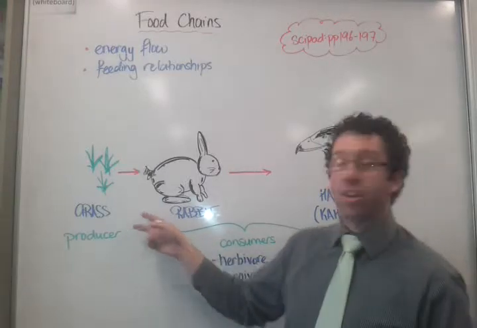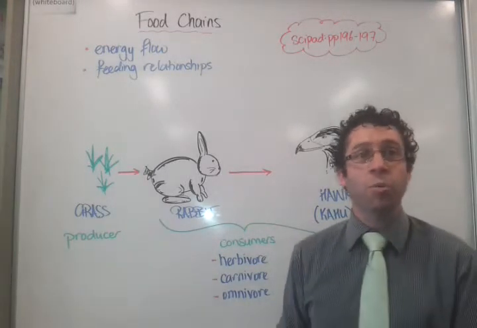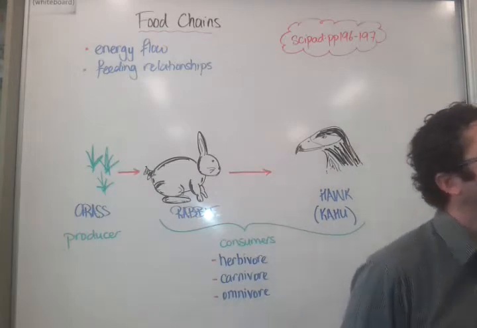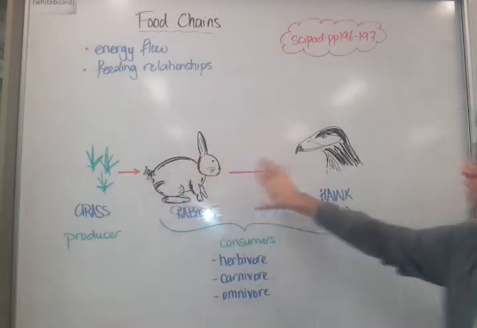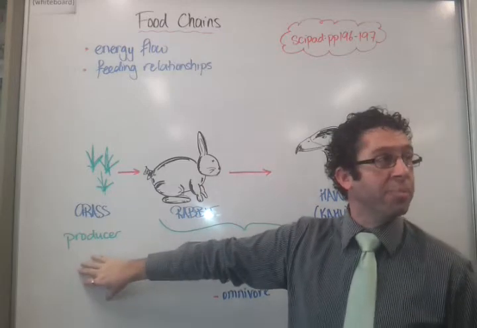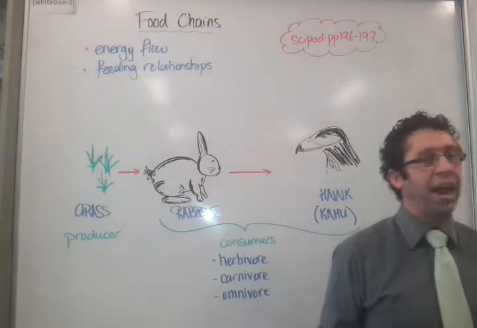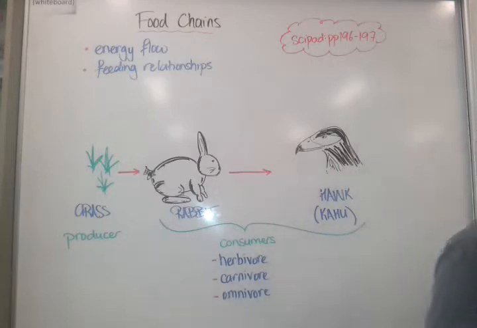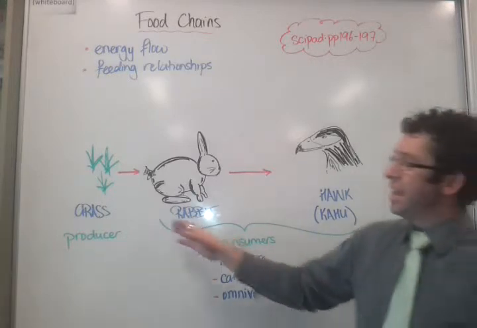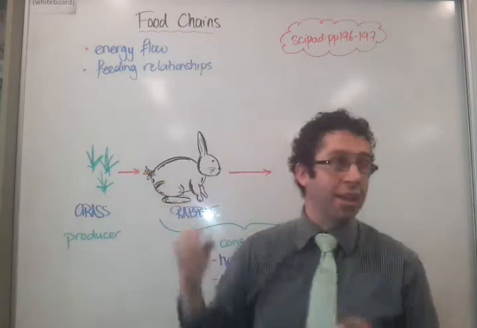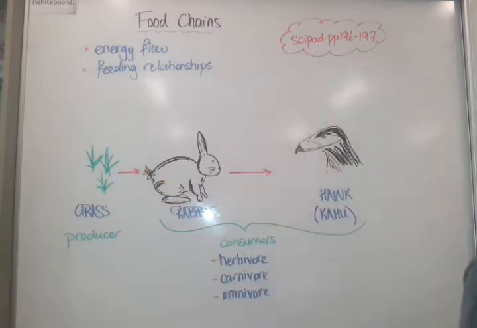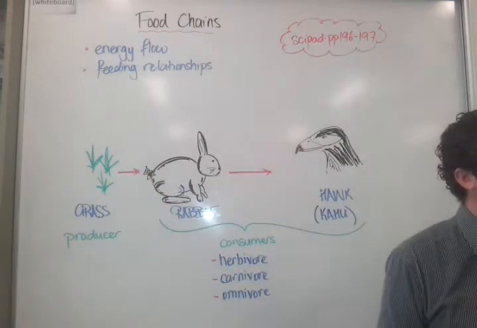So they actually make all of the food energy, what we call chemical potential energy, in this food chain. They make all of it that can be provided. But they use a lot of that energy to grow and to fix damaged cells and things like that. So it doesn't all get used for making the grass bigger. It gets used for actually doing other processes as well.